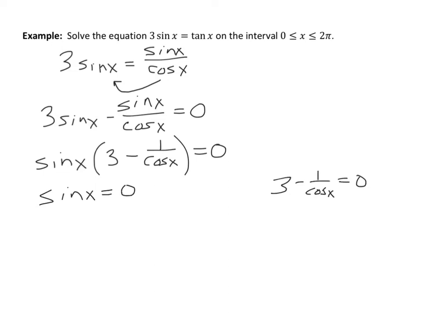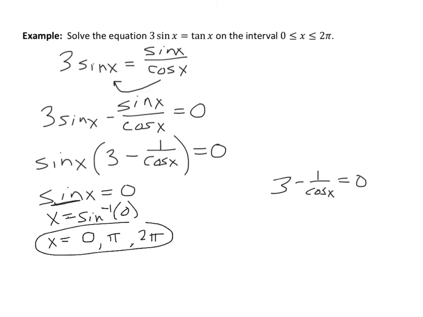And just like that, I took a trig equation in the beginning that was fairly complicated, or at least that we couldn't solve immediately, and we broke it down into two smaller trigonometric equations. And now I just have to solve these things. So for this one, when I do the inverse sine of 0, I'm asking myself, when is sine equal to 0? Sine is equal to 0 at 0, and then at pi minus 0, which is pi. And then we can also add or subtract the period length, and the period length for sine is 2 pi, so I could add 2 pi to the 0 and get 2 pi. So great. I found 3 solutions for that one. Those are the only solutions that are going to work from the interval.